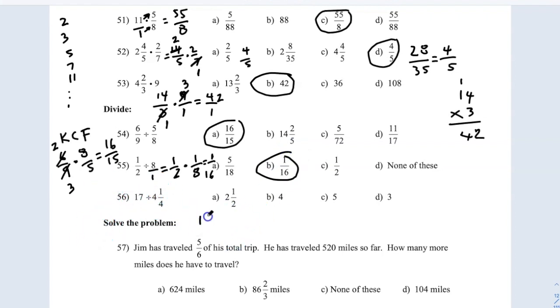56. So I have 17 divided by 4 times 4, 16, and 1 is 17. Keep the same denominator. Whole number, make it a fraction. Make sure you do this always. And now keep, change, flip. Oh, look at this. I can multiply and then reduce, but look at this. 17 on the top, 17 on the bottom. Cancel 17, cancel 17. My answer is 4 over 1, which is 4. And potentially horrible problem became an easy problem.